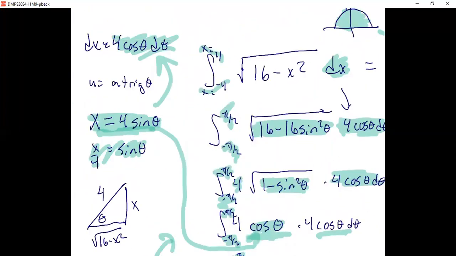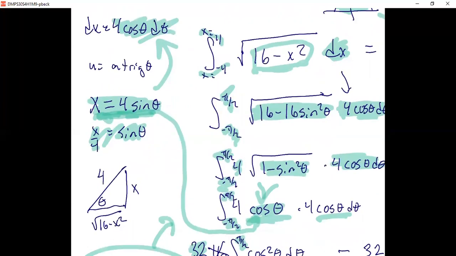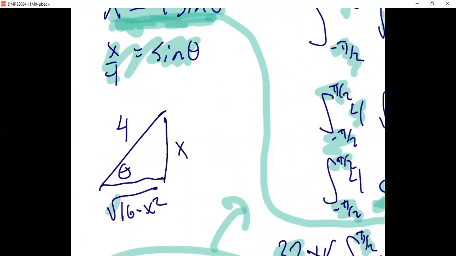So what I did, if you remember, I said, okay, x equals 4 sine of theta. The reason I chose 4 sine of theta is that I knew this would work out to something nice. How did I know this? Well, if we could build the triangle that creates that radical, that's why we're allowed to use trigonometry. So the question now becomes, how do we build the proper triangle?